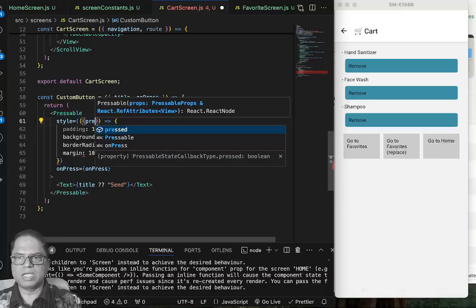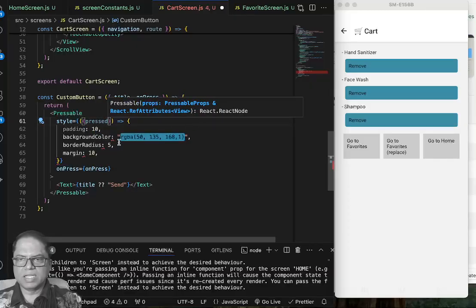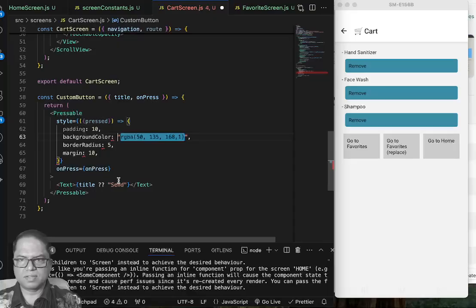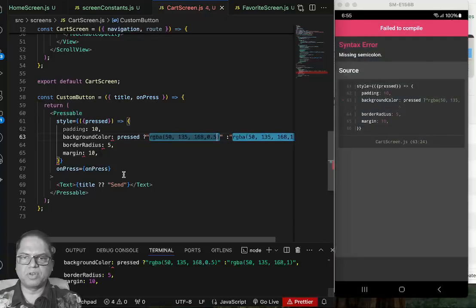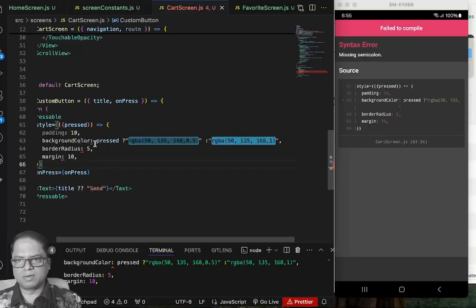So here we will get pressed, and if pressed, then this opacity we will change to, let us say, 0.5 or 0.6. If not pressed, then it will be 1, and we will wrap it.